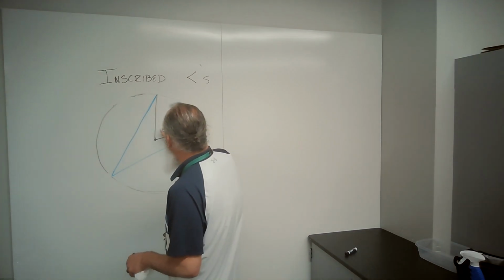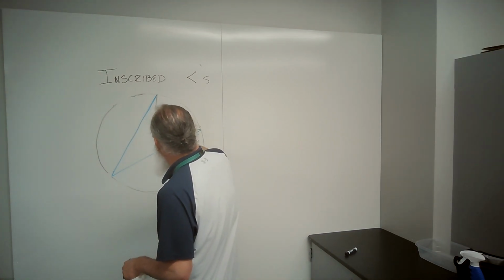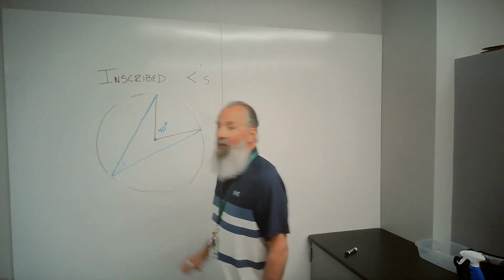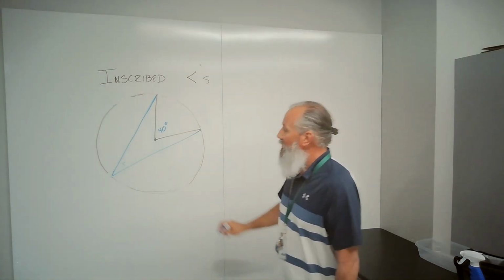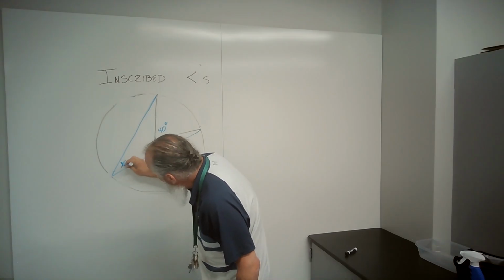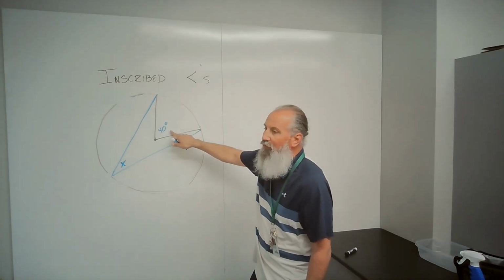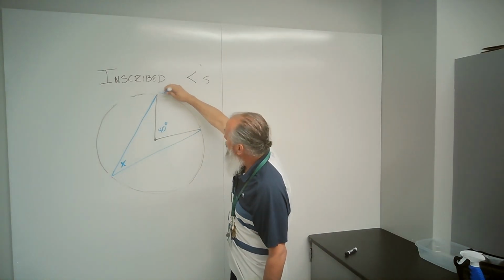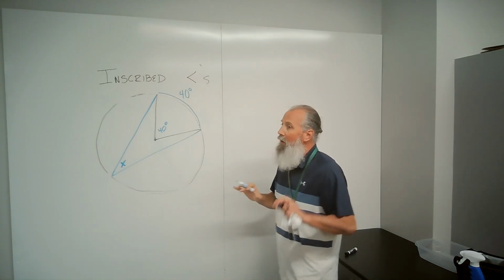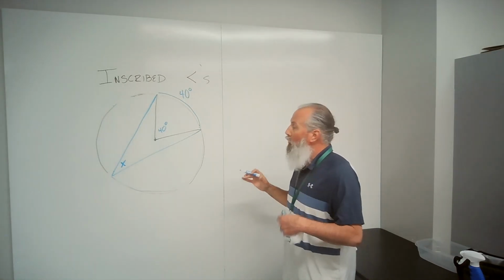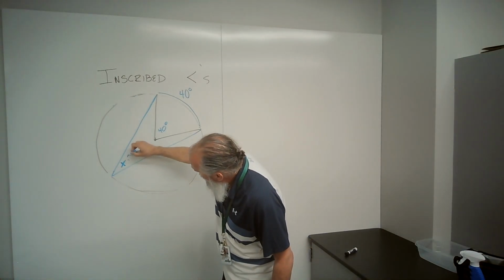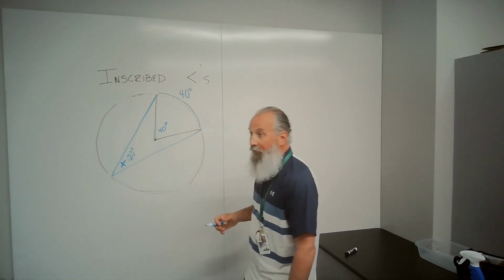All right, so let's say 40 degrees. What's that angle? The inscribed angle. So you just work your way one step at a time. That's right. If you know that this is 40, then this arc has to be 40 degrees. Not talking about how long it is, just what portion of the circle it is. And if that's 40, then this is 20. So there's your next important fact.